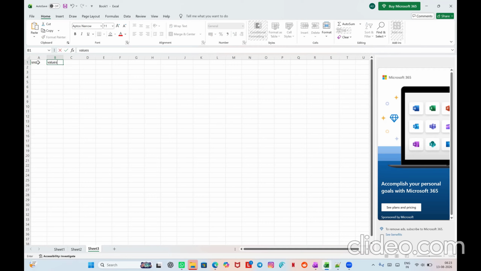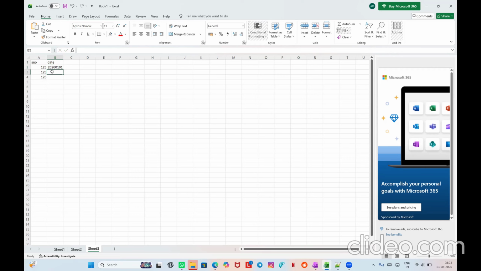Here I have 123, here 123 and here 123. This value is nothing but a date. I am giving a date as a number here, in the format 2026 0101. This is my date.